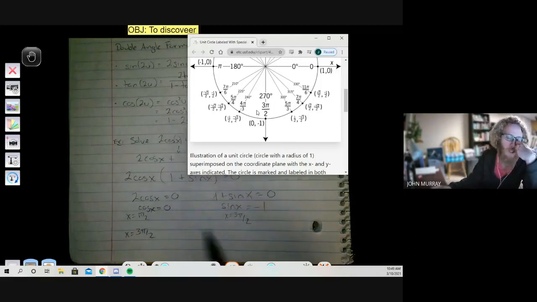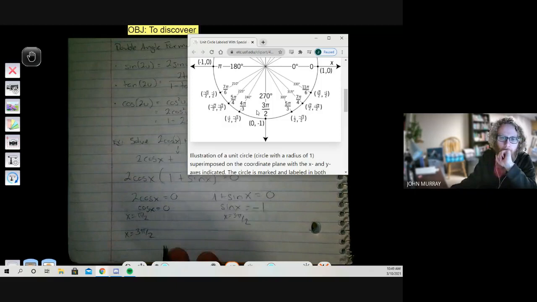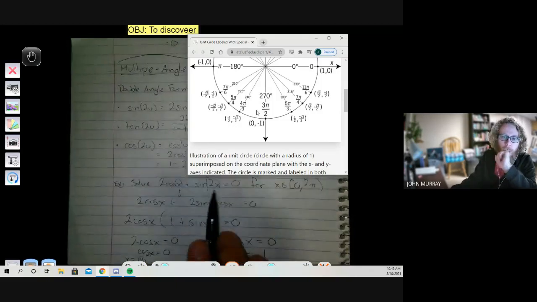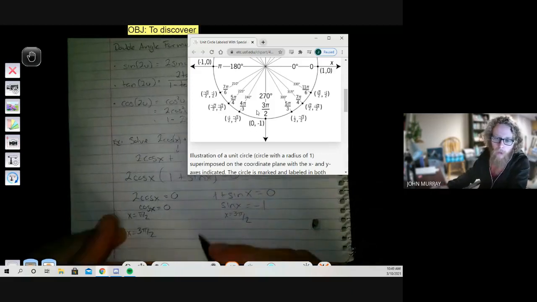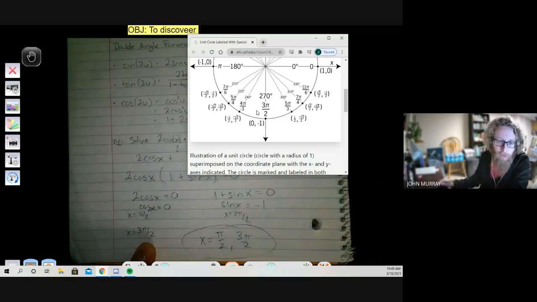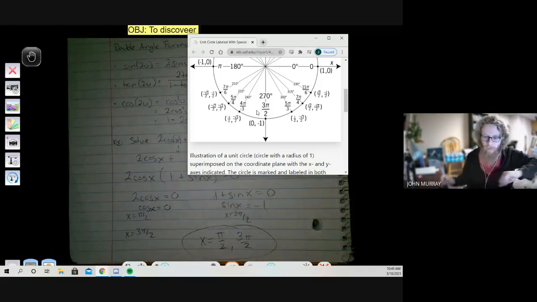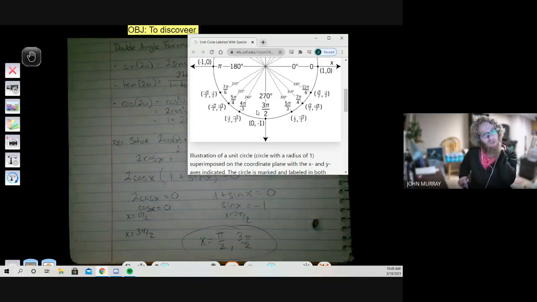All right, so they actually share a solution, and that kind of comes from the fact that we originally dealt with a double angle formula. All right, so your final answers, you wouldn't have to write that twice. Your final answers would be pi over 2 and 3 pi over 2. All right, any questions there?